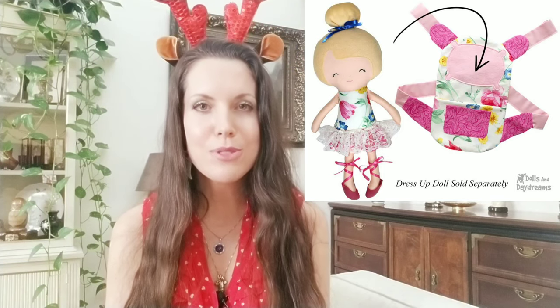Let's give something that our little ones are going to love and cherish forever. So I designed a doll carrier — this has been on the list for a long time. It's absolutely adorable, keeps your dolly close at all times. She sits snugly on your tummy and there's a special little pocket in the front where you can add an extra outfit or maybe a little friend.